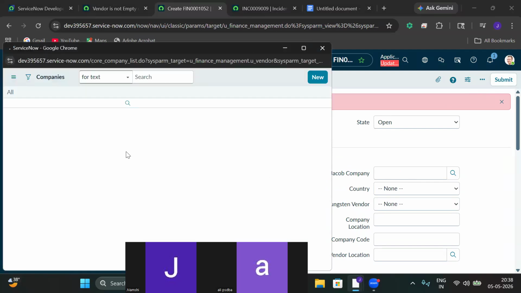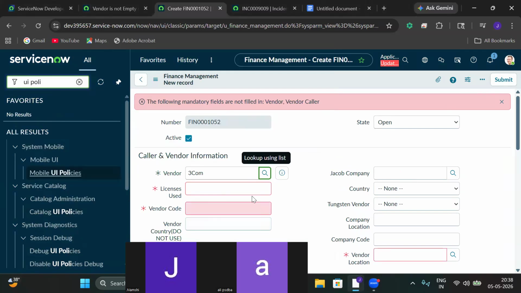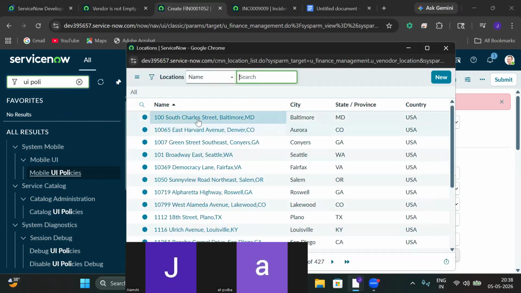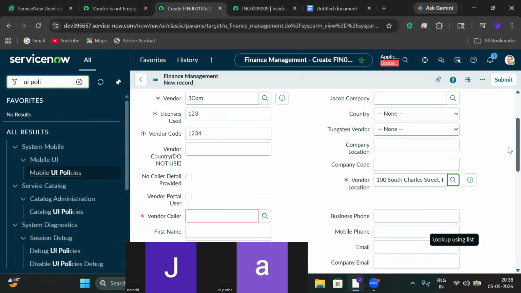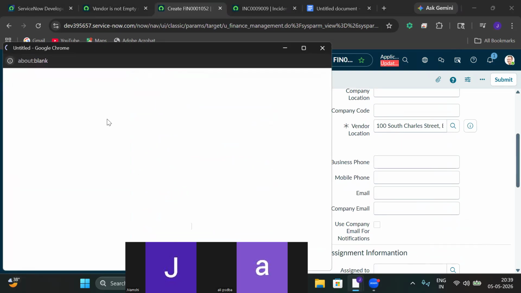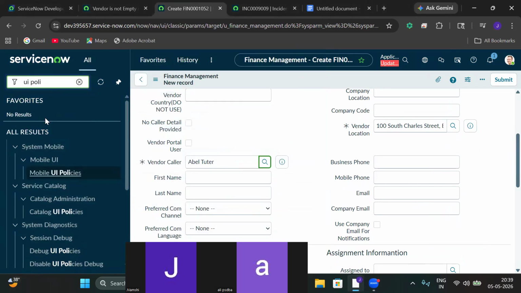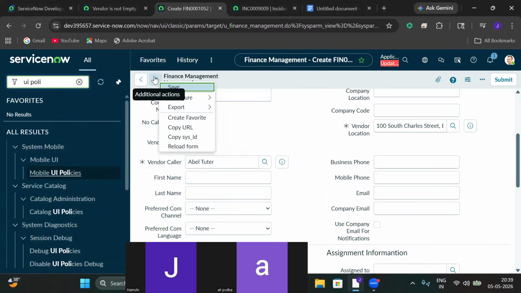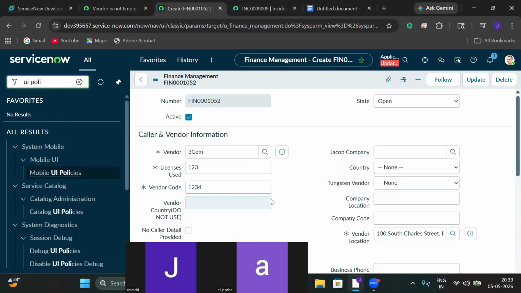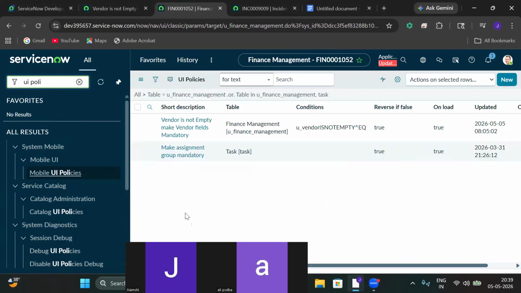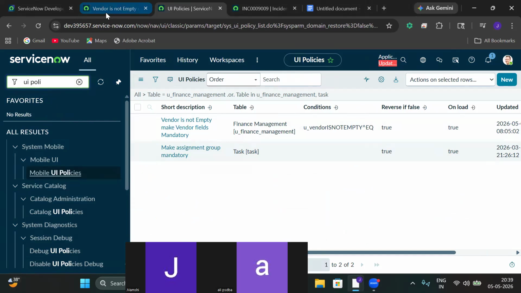So we need to add them over here, one, two, three. Location should be filled, and save the form.